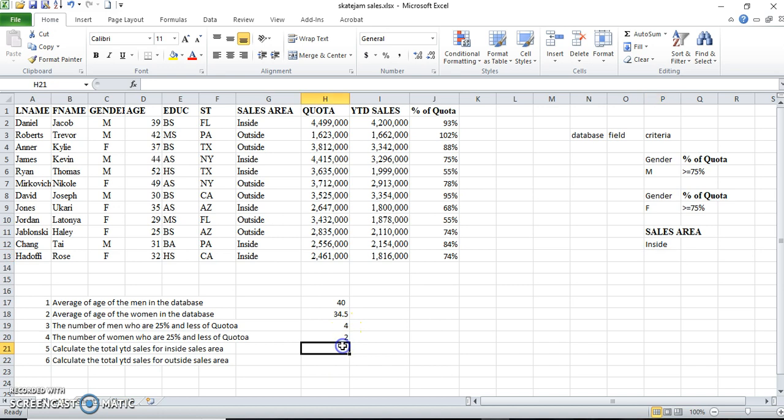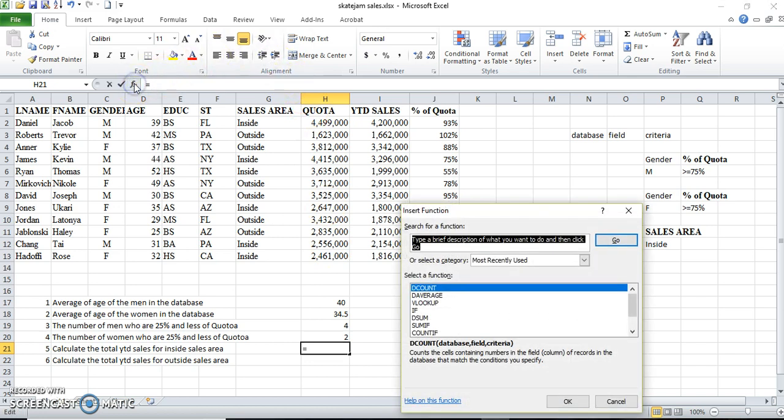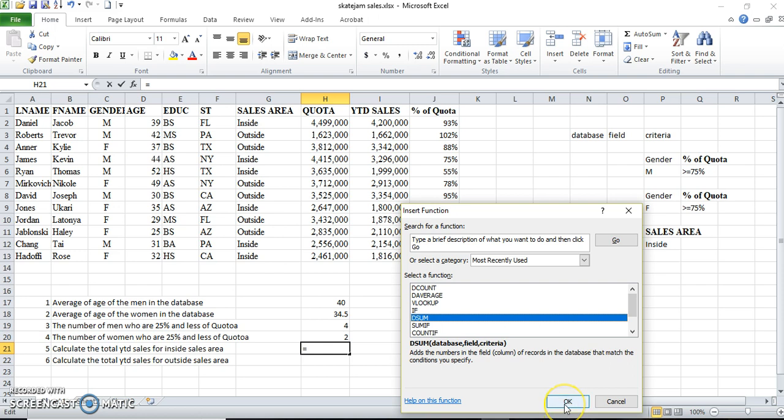And what I want here is to add it up. So the function that I'm going to use is dsum, and there's dsum right there. So it's a database function, but it is summing or adding up.